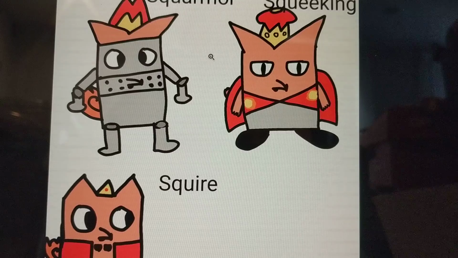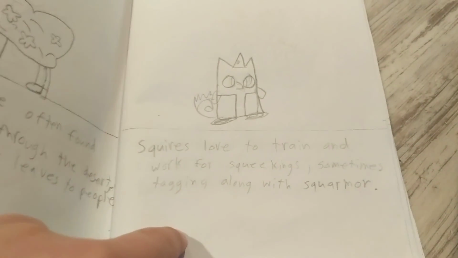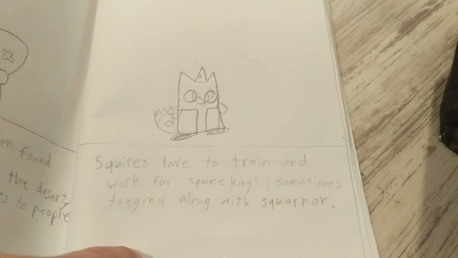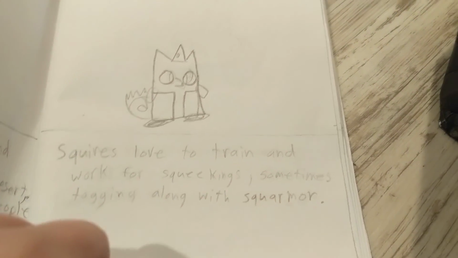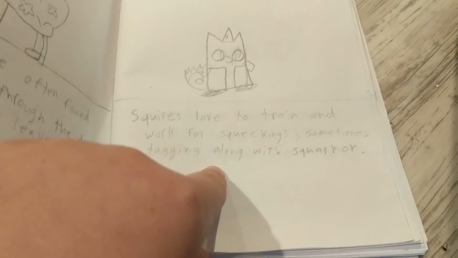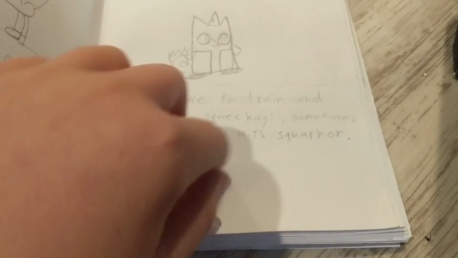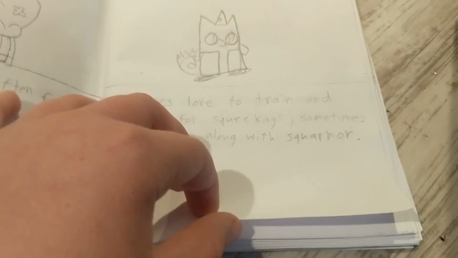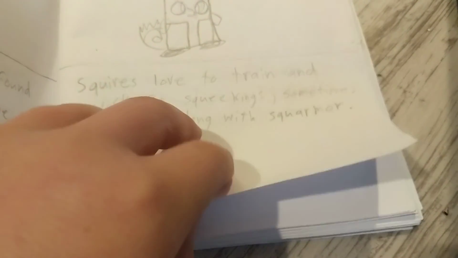So yeah. Hoping I'm not forgetting anything, but if I do, check the description. Now, onto the Pokedex. Alright, number 4, Squire, fire type. Squires love to train and work for Squeakings, sometimes tagging along with a Squirmer. Yeah, so they do. I feel like I might change that to they mostly work with Squirmer. I just feel like that works better with what Squire is. Maybe I accidentally flipped it.